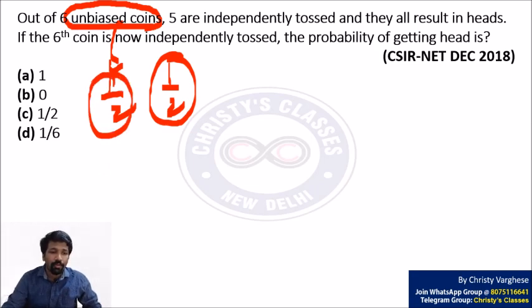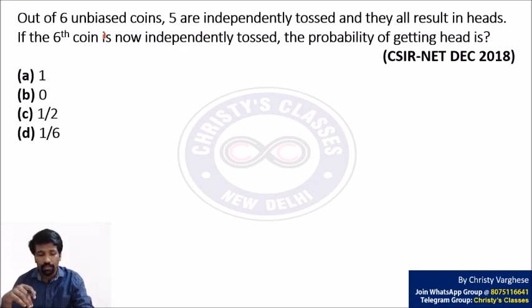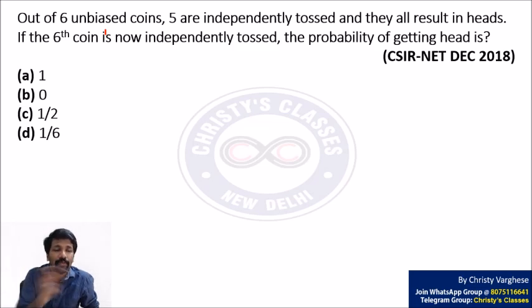For example, what is a biased coin? A coin which is biased towards one side, where one side has a higher chance than the other side. A simple example: if you have seen the Hindi movie Sholay, there is a coin used by the Amitabh Bachchan character which has two sides but both sides are head. That is a biased coin, because by definition a coin has two sides, head and tail. But here both sides are head, so the probability of getting a head is 1, or 100%. So that is a coin biased towards head.